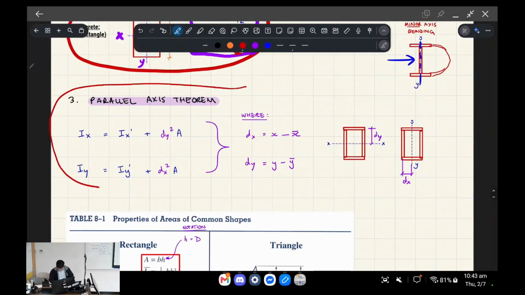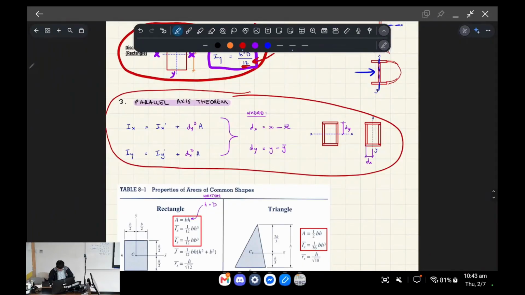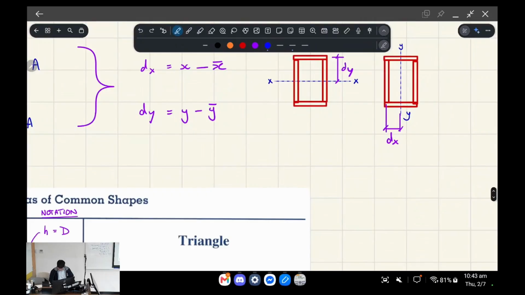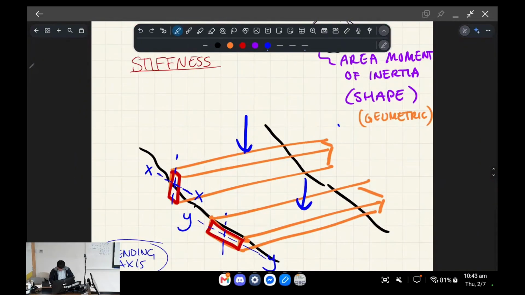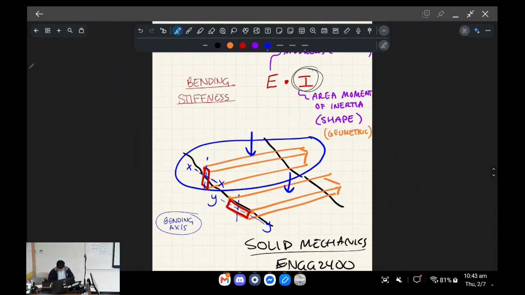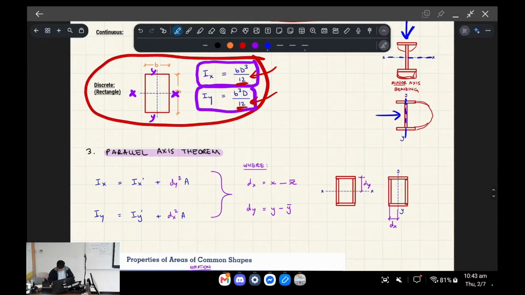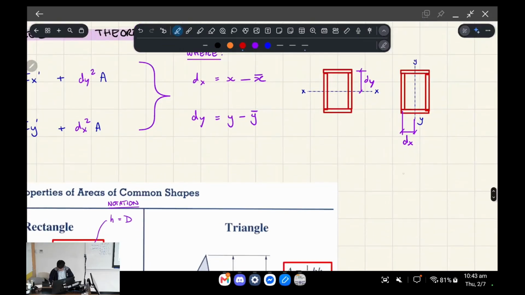Now I need to explain parallel axis theorem to you guys, and this is probably the hardest concept to understand, and it's easier to see. Okay, actually, no, I'll give you an example first, all right? So just imagine the scenario with the river, okay? And let's say we're gonna do this major axis bending orientation, all right? Except instead of a rectangular section, we're gonna do an I-beam, okay? So you've got this shape, and it's bending around this axis, right? And it's got a certain stiffness, right?